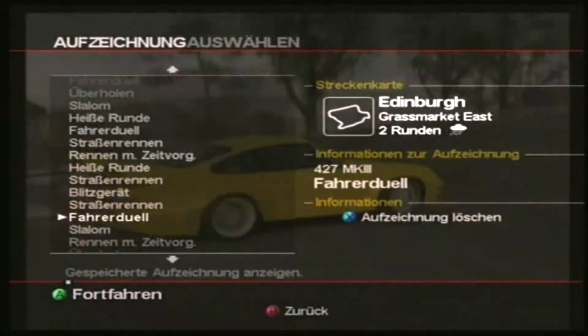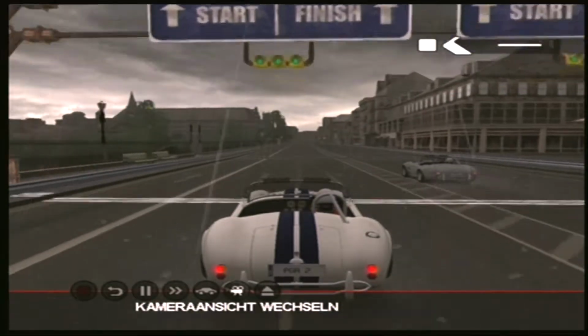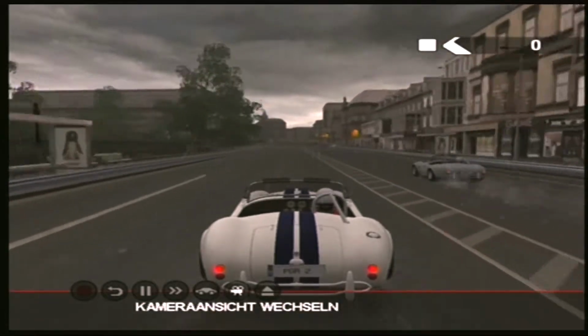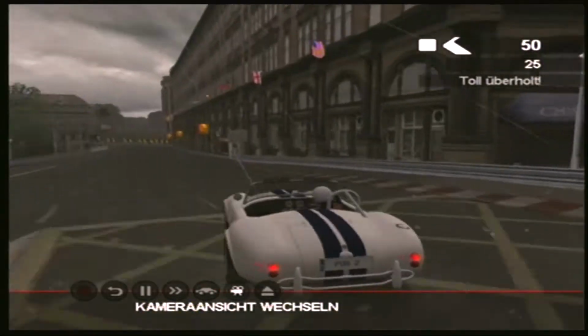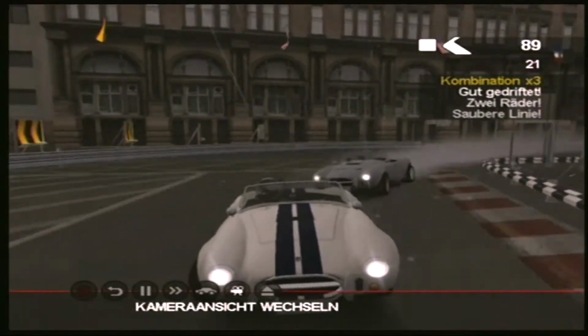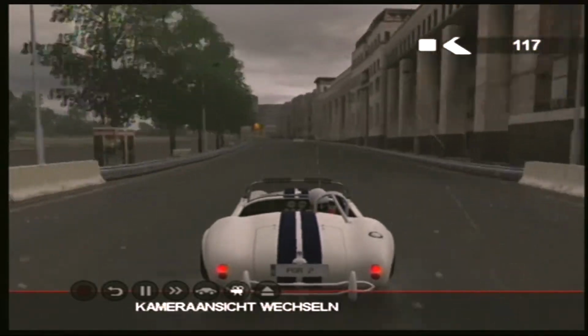Okay, the next challenge is a head-to-head in Edinburgh against the Shelby, because it is a class leading car in our Shelby, and we're driving through the rain, through the stormy weather of the UK in an open Shelby Cobra, because, you know, why not? This is how we roll.